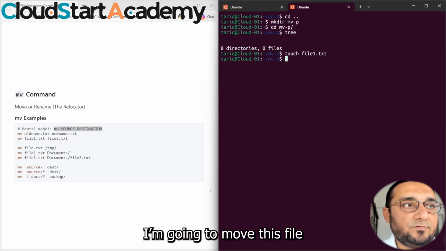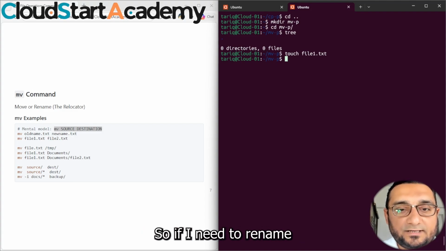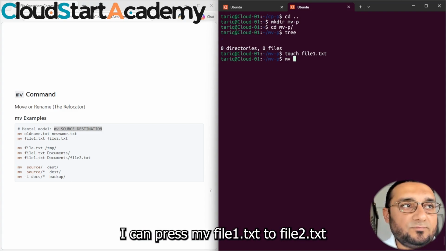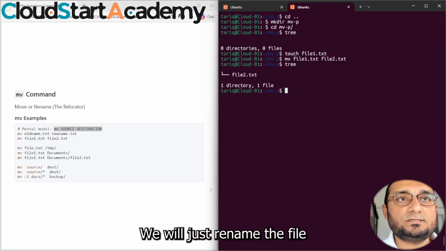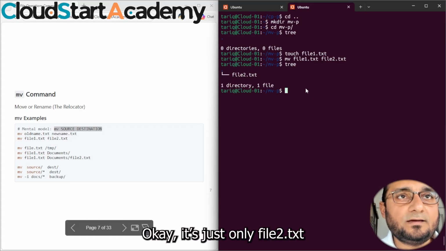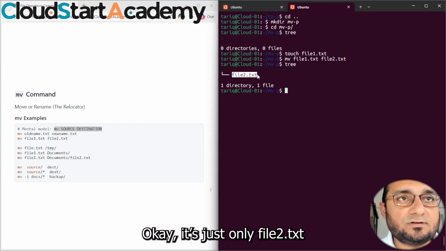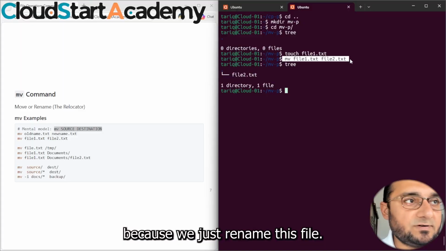I'm going to move or rename this file. If I need to rename, I can press mv file1.txt file2.txt. So what it does is just rename the file, and here we are. Okay, and it's only file2.txt because we just renamed this file.